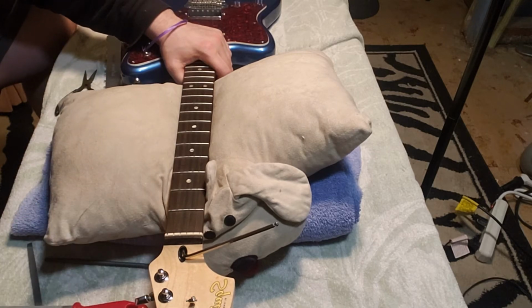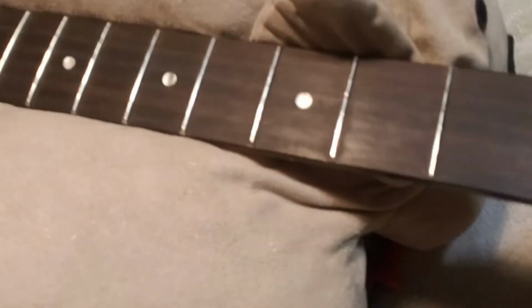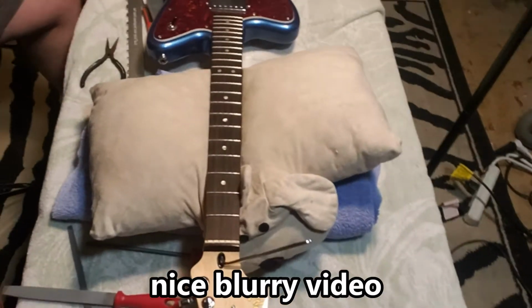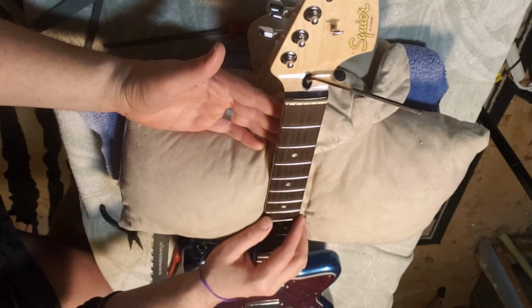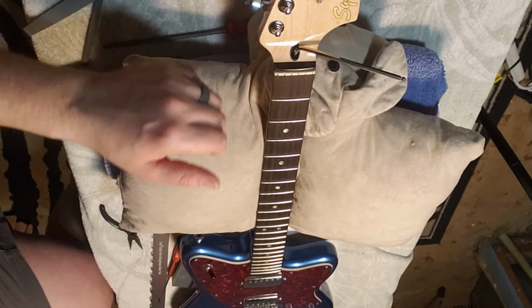I don't know if you can see this. I'll try to get you close. I don't know if you can see that, but there's some divots. Like the frets are all flattened out in areas. Well, that wasn't supposed to happen. So I'm going to try to crown. I'm gonna roll off the edges, and we'll try to buff these out. And I have a few tactics I'm gonna be using.